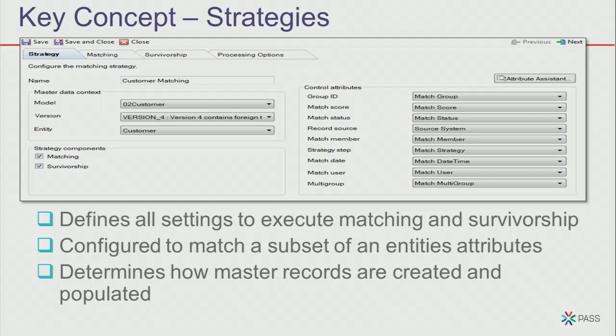So, within the product, you have the ability to set up something called strategies, which is basically you're saying how do you want to master something, all right? And it's actually a lot better than DQS or MDS on its own. It's really a wonderful extension. If you haven't looked at this, you better, all right? Because they surface all the right handles and have a lot of additional things that they deal with, including matching strategies and survivorship rules. You guys should know some of these things, what to use in order to build up a master record on something, whether it's a product or a customer.